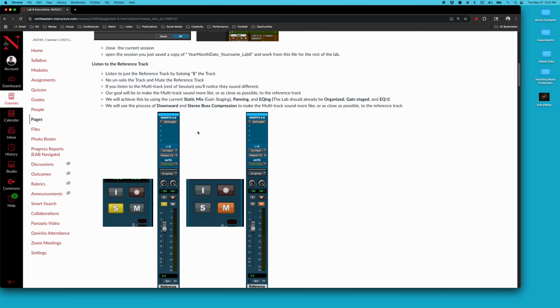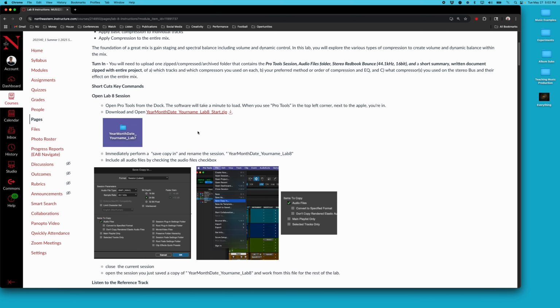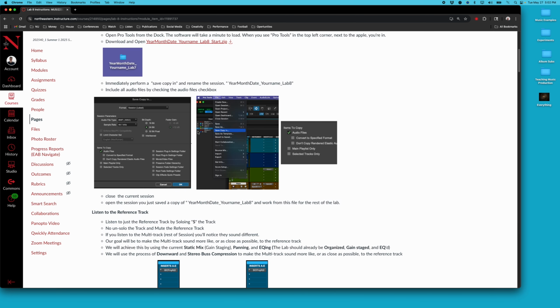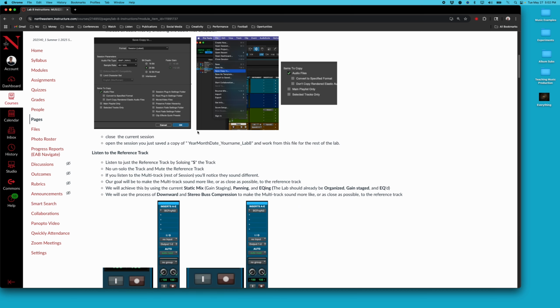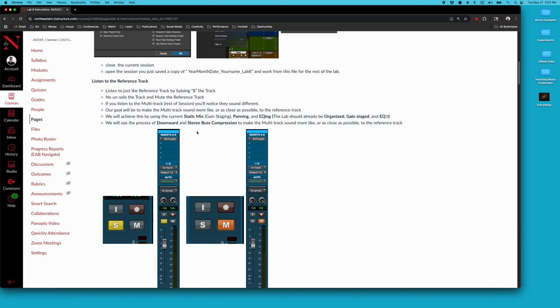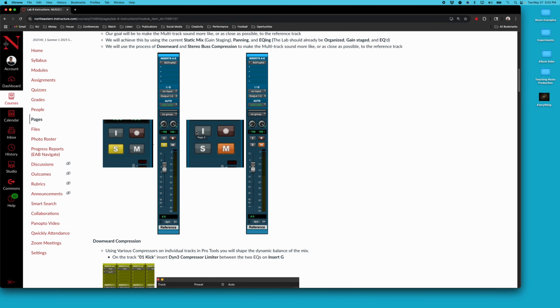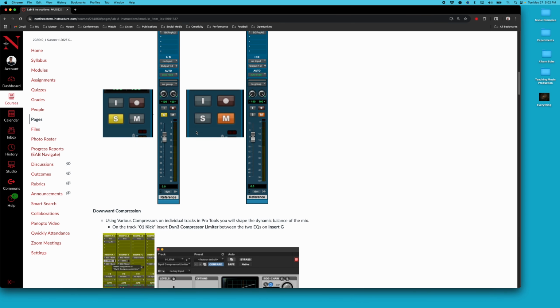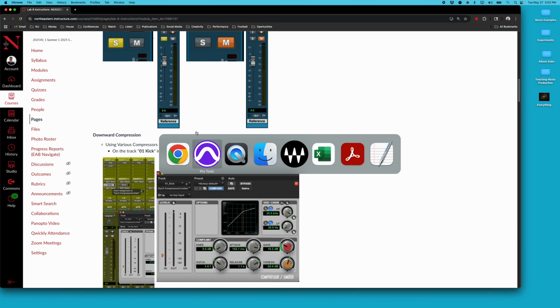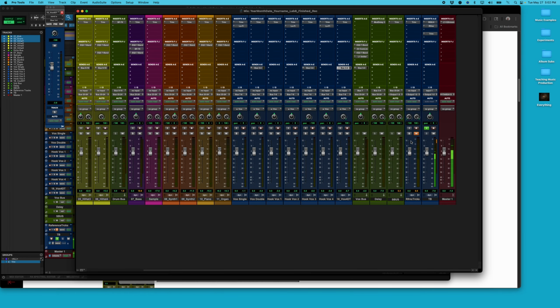So the cool thing about these multi-tracks that came from the Cambridge Mix Library is that somebody did do a mix. It's not the greatest mix always or the most fantastical. However, it gives us sort of a reference on which way we're going to go. So any of the decisions that you're hearing me make today are based on that reference track. If we listen real quick to that reference track, we can hear it's pretty bumping here.